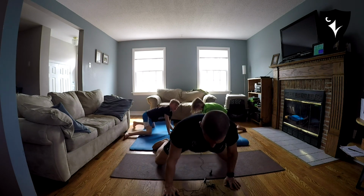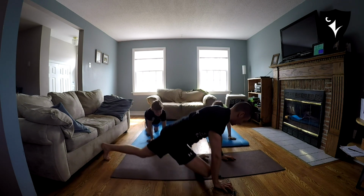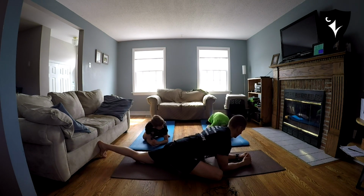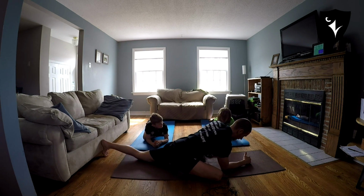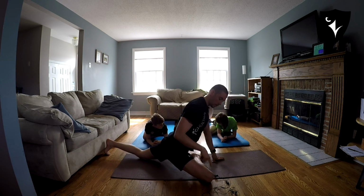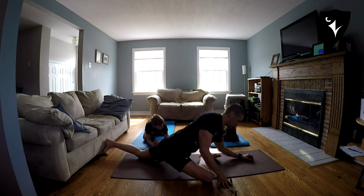Good, we're going to come up into the push-up, bring our knees in, and then swing over into a pigeon. And then we're going to come down, we're going to hold a pigeon. Ideally here also, our back is going to be straight. We're stretching our hip and behind by bringing our hip back. And we're stretching the front of our hip through this rotation. Whether or not you can open up your knee to a 90-degree angle, or if you have to keep your knee back, it's going to be dependent on your flexibility.